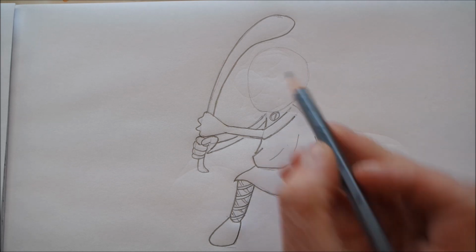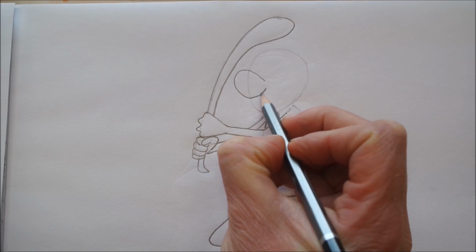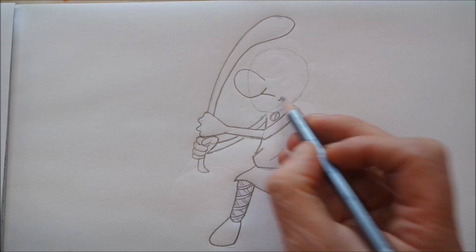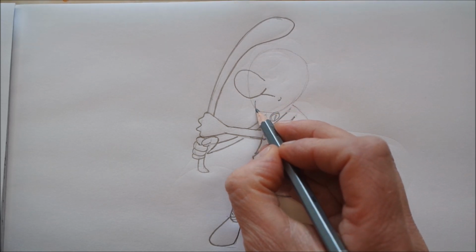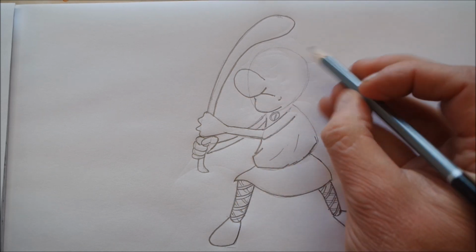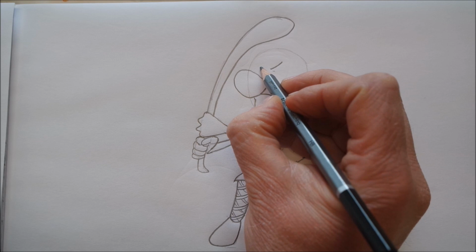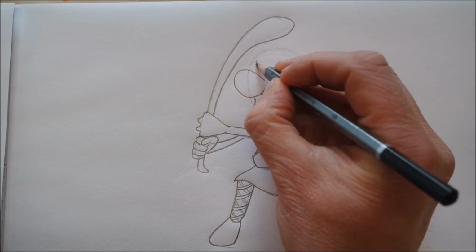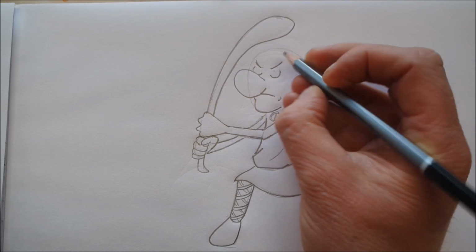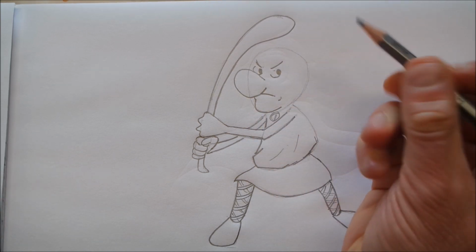Now, let's give him a big asterisk style nose. So that comes up here, just because I love that style of artwork. And his mouth, give him a determined mouth and chin. He means business. Now we're going to cross the eyes, not cross the eyes, angle the eyebrows down in this one. And what that does is it gives your character, well, sometimes an angry, but in this case a determined look. Means that he's doing something, he's taking really seriously.